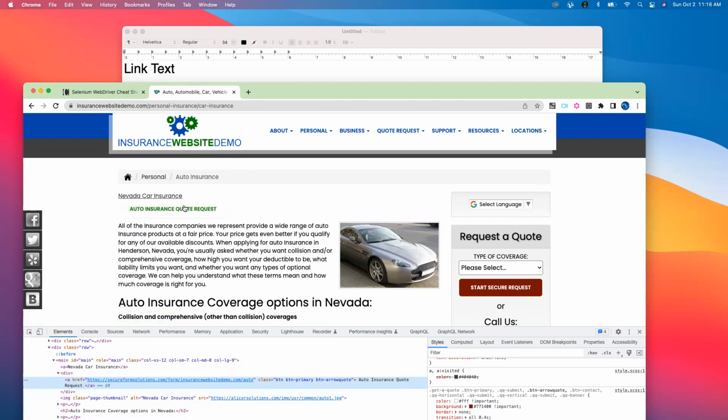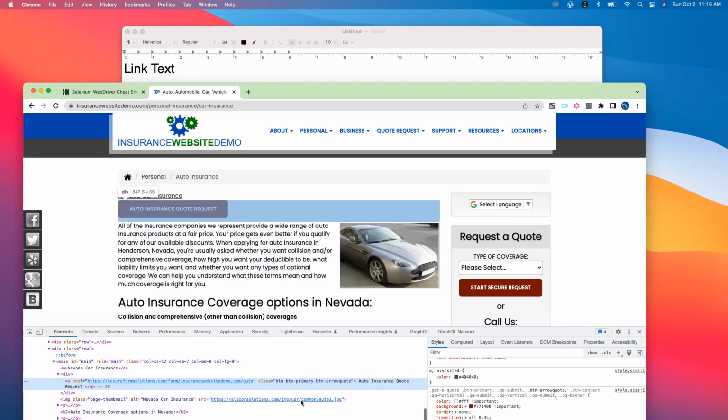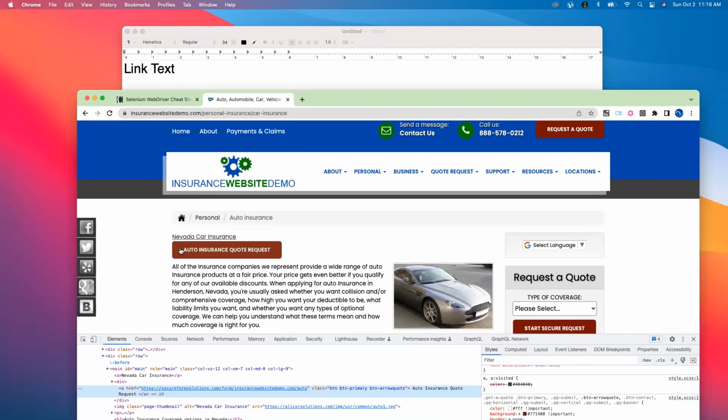Now the customers are going to be redirected to auto thinking they're going into RV. So this link text should not change. If we use link text to navigate through the application, we're doing two things. One, we're verifying that the link text is still valid. We're also clicking on it in order to go into the next page. So if somehow the link text changes, we can detect that it should have been auto insurance code request and not RV insurance code request. So we'll be able to catch those issues.